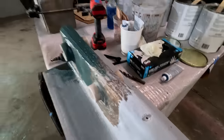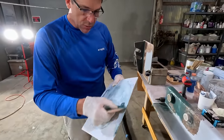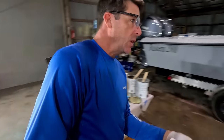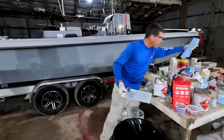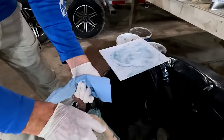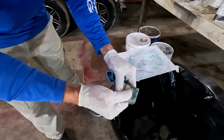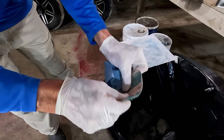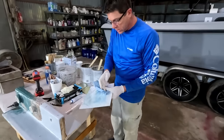Now, one thing to remember is sometimes when you're busy working, this material will kick off on you, and keeping your board clean is gonna be good. Usually this stuff will flake right off on the edge of a hard surface. Sometimes the best thing to do is just let it dry and it will crack and break off. A lot of times that works really good. I'm actually just going to leave that one. We'll come back to it. I got plenty of extras. That's a good thing to have.